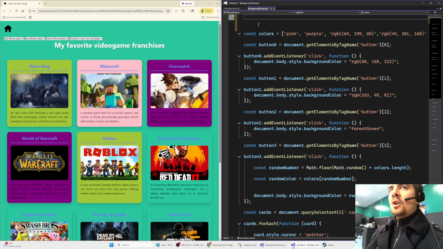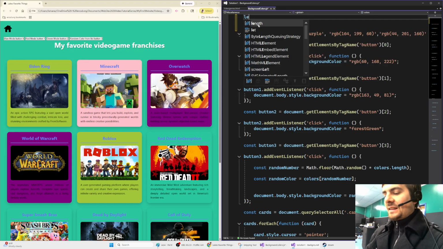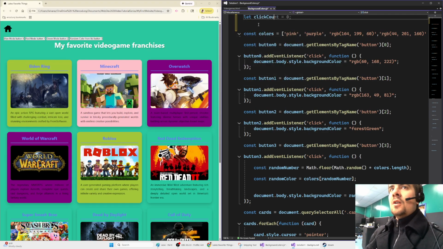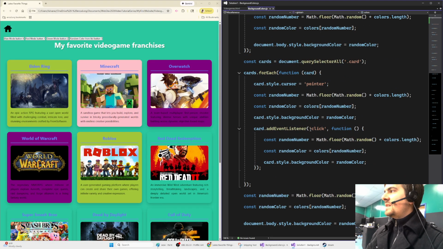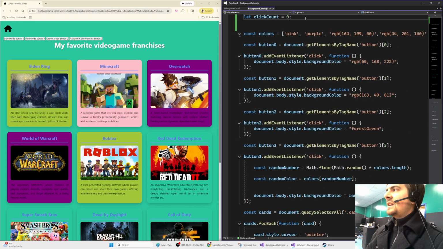So we're going to create a variable called click count. We're going to say, let the click count equal, and then we're going to put a number. So how many times has the user clicked when the website has started? They've clicked 0 times. So we'll let the click count equal 0. And 0 is written at the top. This is saying, okay, there's something that exists on my website called the click count. It's a number. This number is set to be 0 right now.